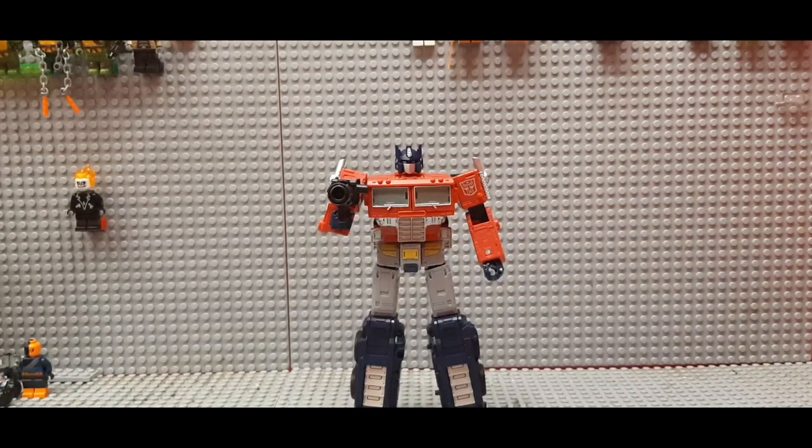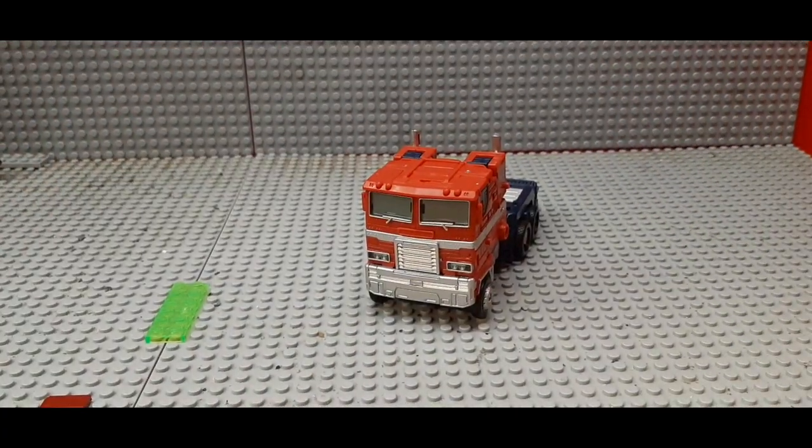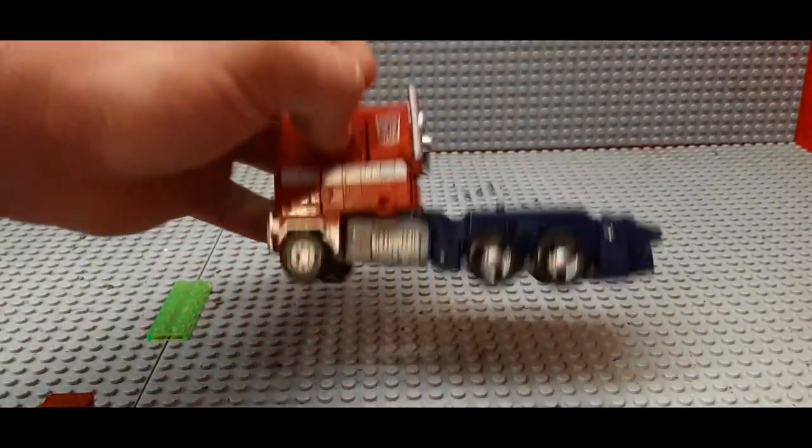So I am going to go ahead and transform this version of Optimus Prime. This thing is actually very easy to transform. I don't know if it's referred to as a Masterpiece line, but it is fairly intricate how everything works, even though it's very, very easy. Alright, so like I said, very easy to transform.